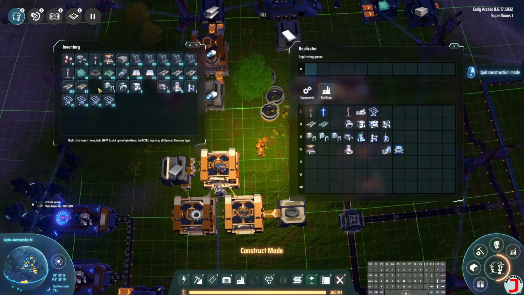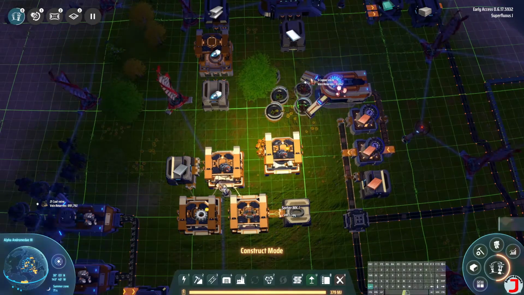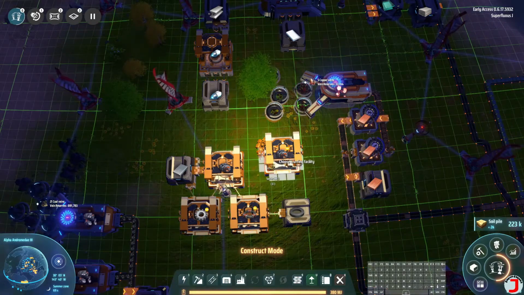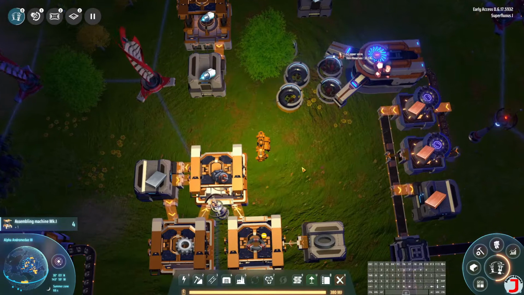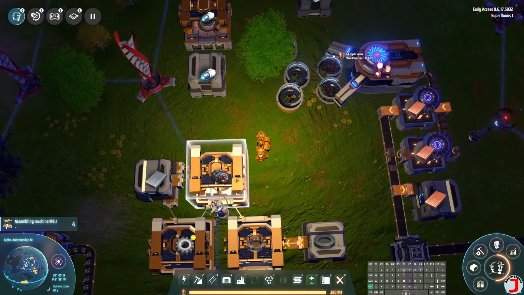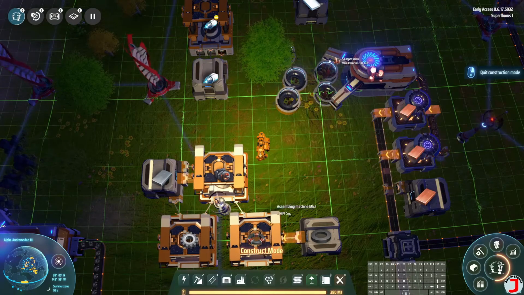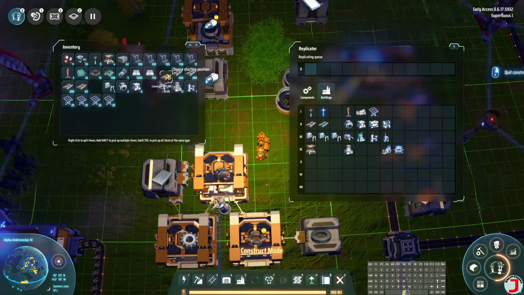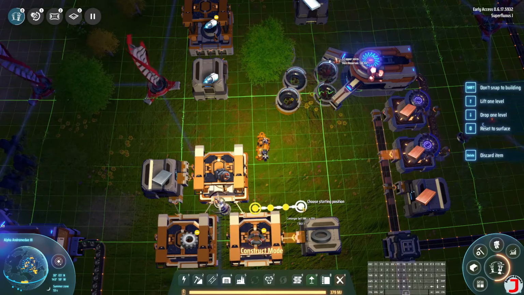Why does the game hate me? Let's see if this will work. Nope, angle too wide. That's annoying. It's like the game doesn't want me to direct insert, and I guess, you know what, I probably shouldn't be direct inserting anyway. It's just so much easier. So let's go ahead and run a belt. It's so stupid.